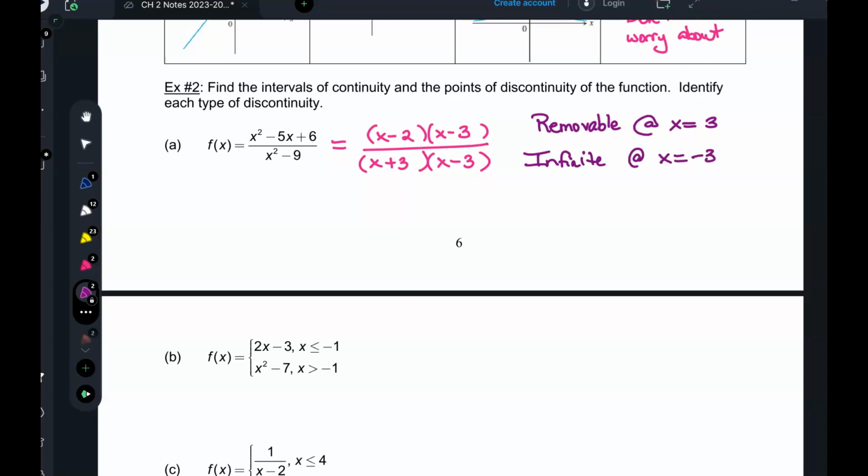Okay, so this is continuous on, right? Because we also want to list, we kind of did it backwards, but that's fine. Continuous on what intervals? Negative 3 to 3 and 3 to infinity. Good. Yeah.